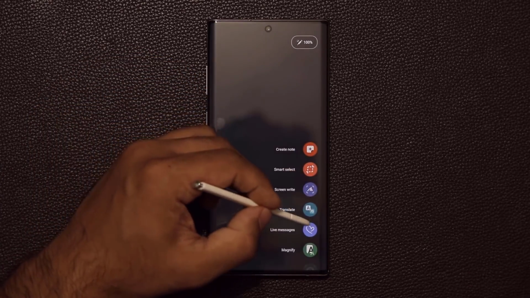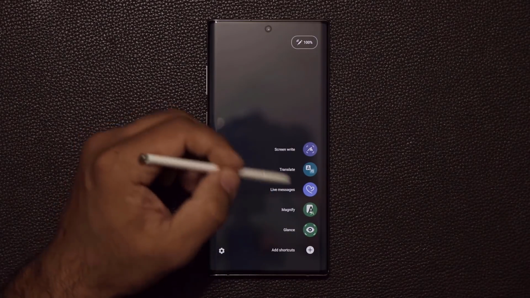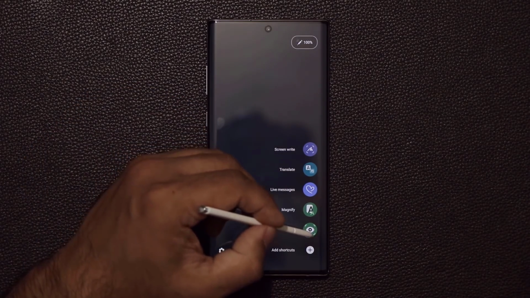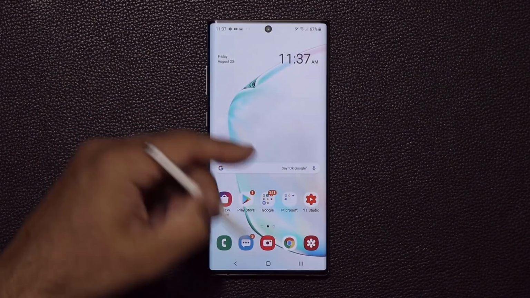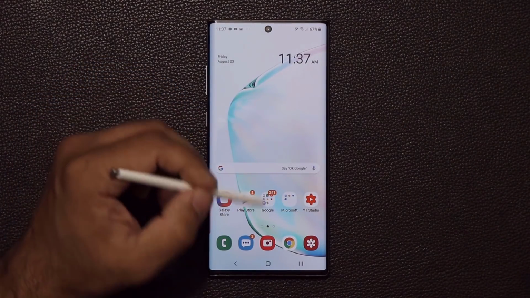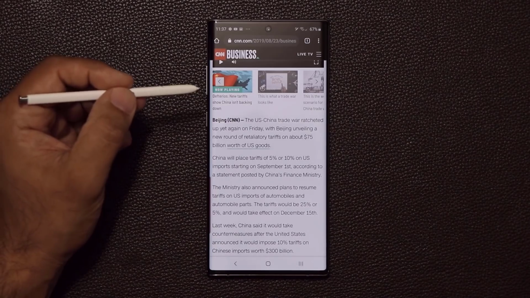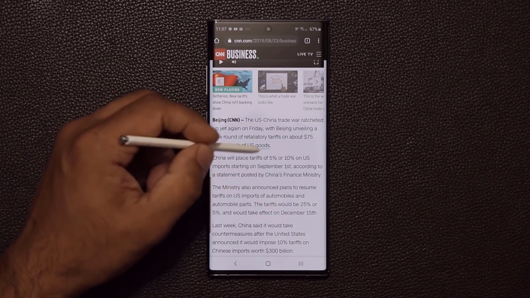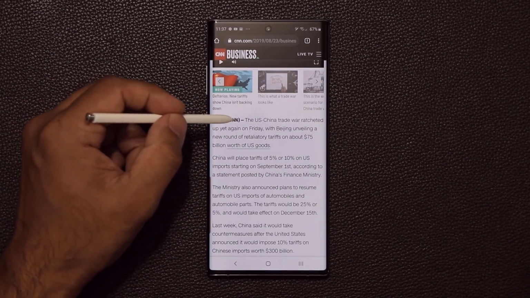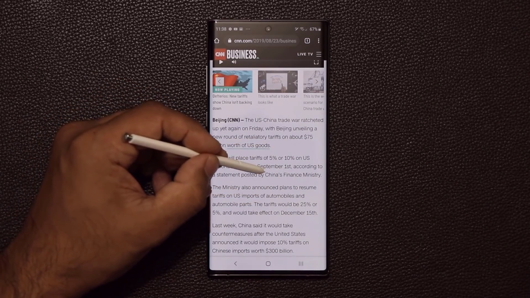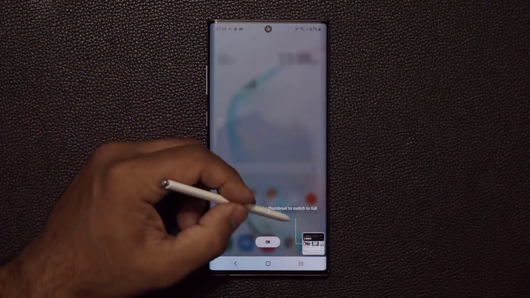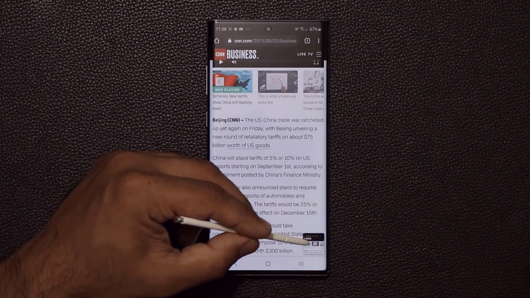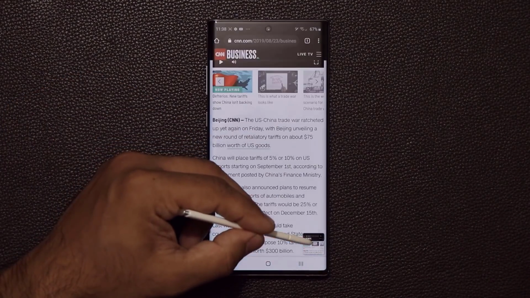And then finally what we have is the glance feature. Now this is a very, very good feature. So to use glance, you have to pick an app which you want to glance at first. So if I tap on this one over here, let's say that I want to glance at this app as I'm writing the report regarding this news article, okay? So let's show you an example. So bring this up, glance, boom, that gets minimized to the corner, and I can hover the S Pen over it to glance at it.